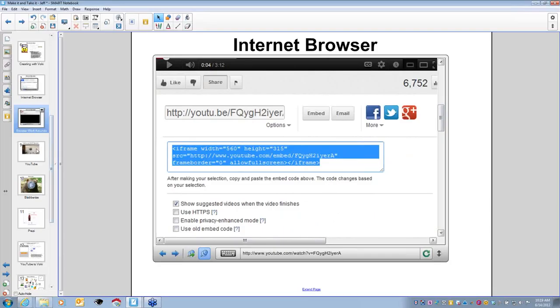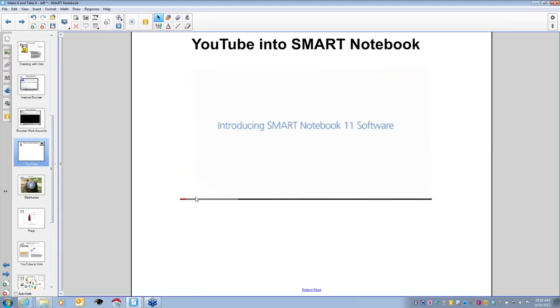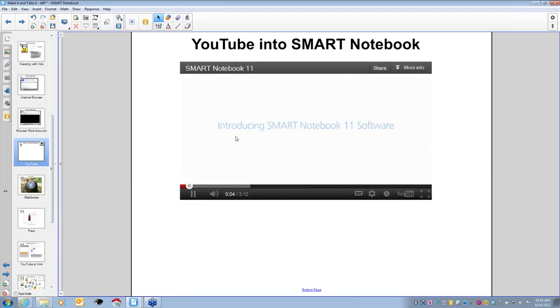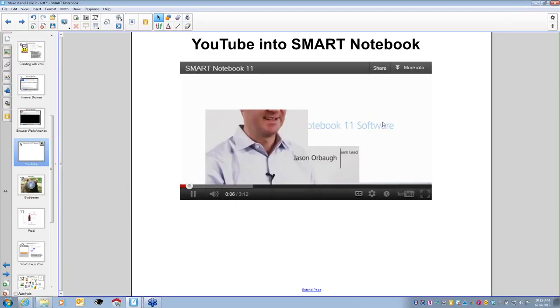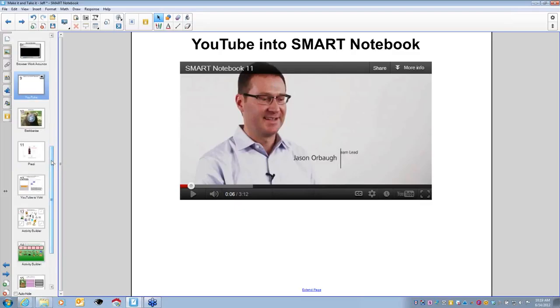That's when I made the discovery, if you advance to the next page, the Voki widget can do a whole lot more than just Voki. And right here is that YouTube video. Yes, it's playing that YouTube video straight through. This happens to be the Voki widget. I use the exact same widget. I just copied that embed code. So that definitely got me experimenting and saying, okay, what else? There are hundreds of websites that provide embed code. So I started playing around with a few other things that came in.